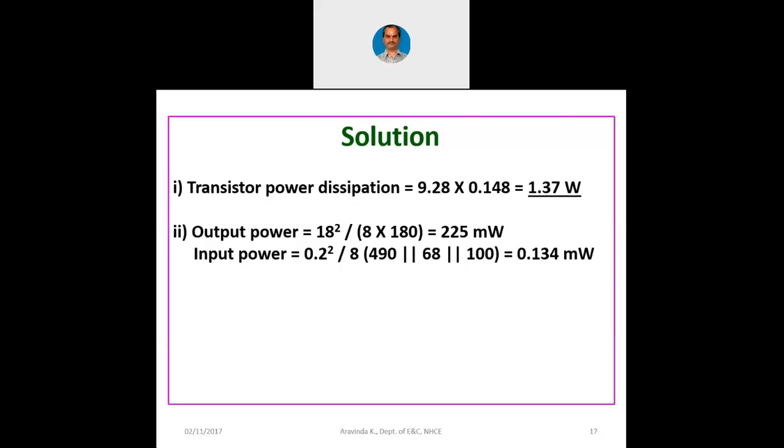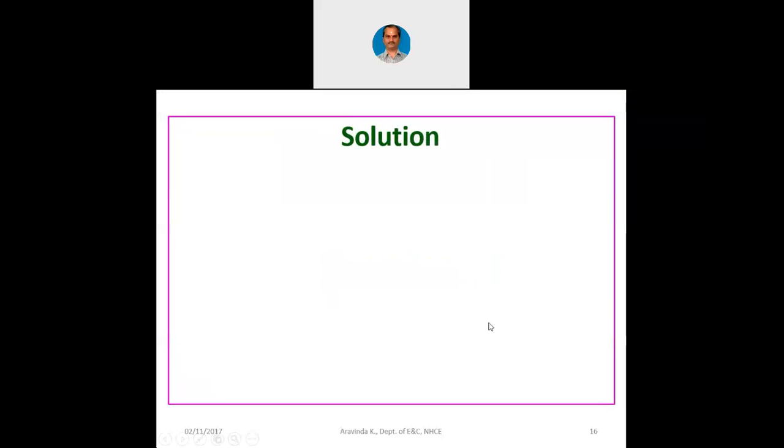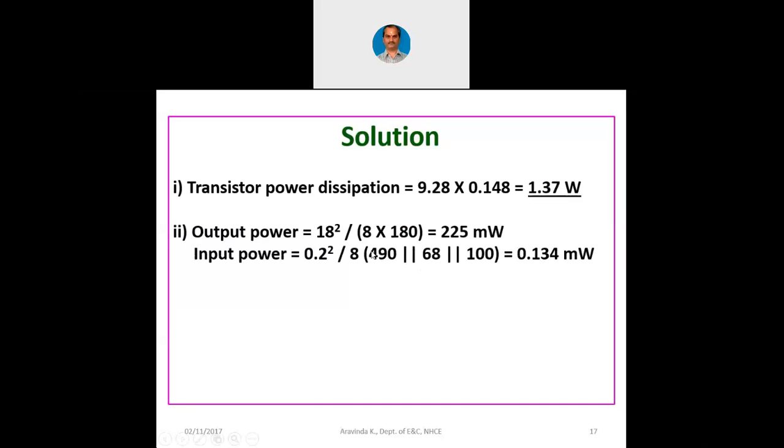Please remember, students have to be careful when you read the terms here. You can see here, input impedance of the base, just like we had beta into RE in our first module. He does not say the total input impedance of the circuit or the amplifier. He is not saying that. He is saying input impedance of the base. That is where you have to be careful. Of course, I did not spend much time showing you the circuit diagram of exercise 1. But now I am telling you that R1 and R2 also have to be considered, because they are part of the AC analysis. So that is the total Zin now.